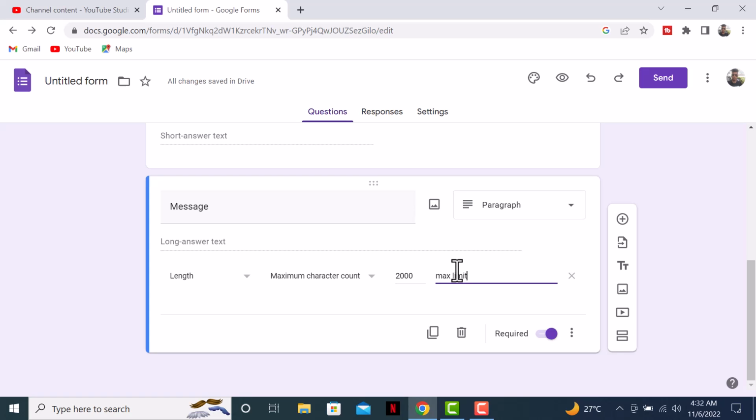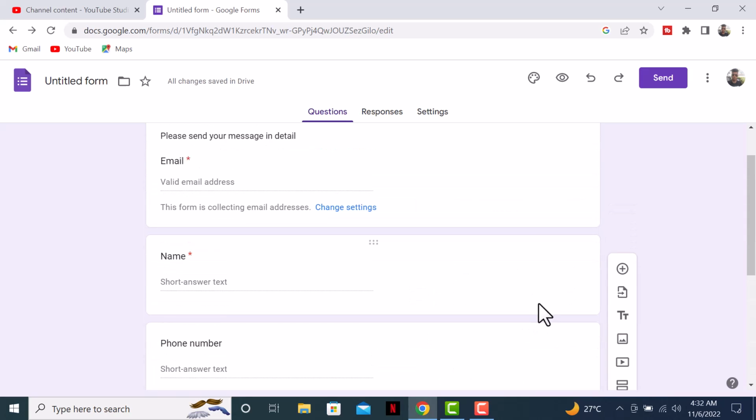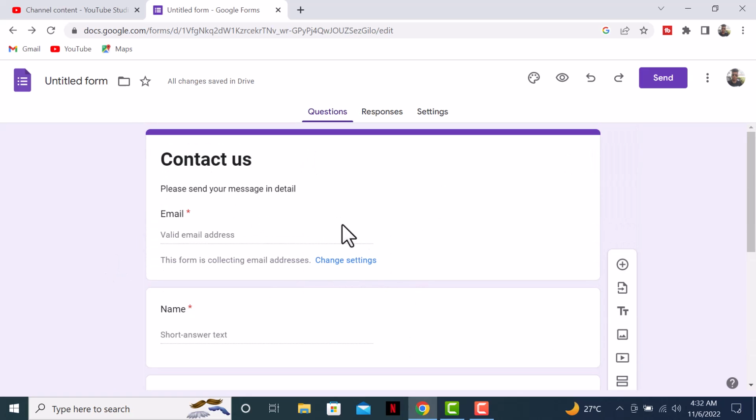Let me change this to maximum limit exceeded. Okay, this looks good. All right, so the form is ready.